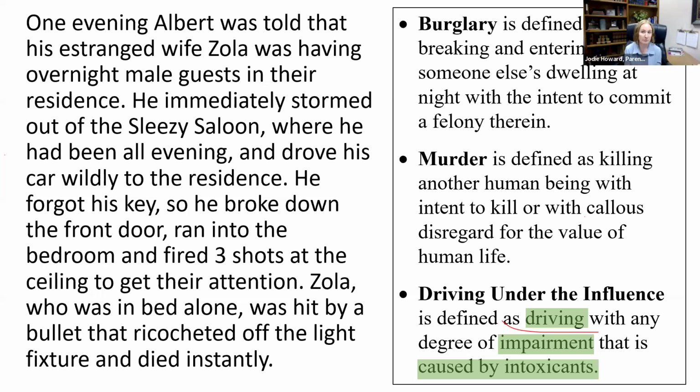Wildly. Why do you think wildly might indicate an issue? It indicates an emotional state prior to the act. Okay. Which one of our elements from one of our laws implicates an emotional component? Murder. Okay, maybe, right? So maybe it's that callous disregard for human life. But did the wild driving end up in killing another human being? No, it did not.